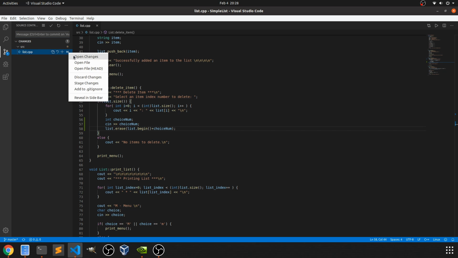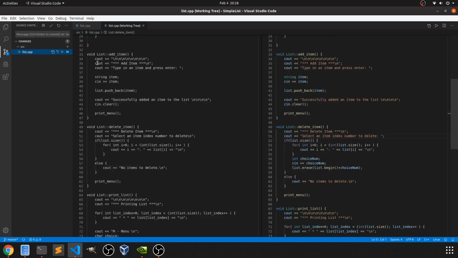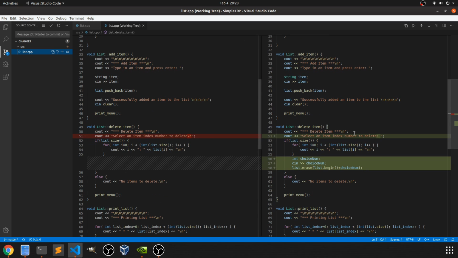If we right click on here, we can do a couple of things. We can add it to a gitignore file, which we won't talk about today. But we can stage changes, discard changes, so if we want to get rid of the changes that we made, and even open changes. So let's go ahead and open changes so we can see them side by side. As you can see here in red, you can see stuff that we've deleted. In green, stuff that we've added. And we get a side-by-side comparison. The two results are what used to be there and what is there now. So this is a great way to look through code, compare it, and see what's been modified.